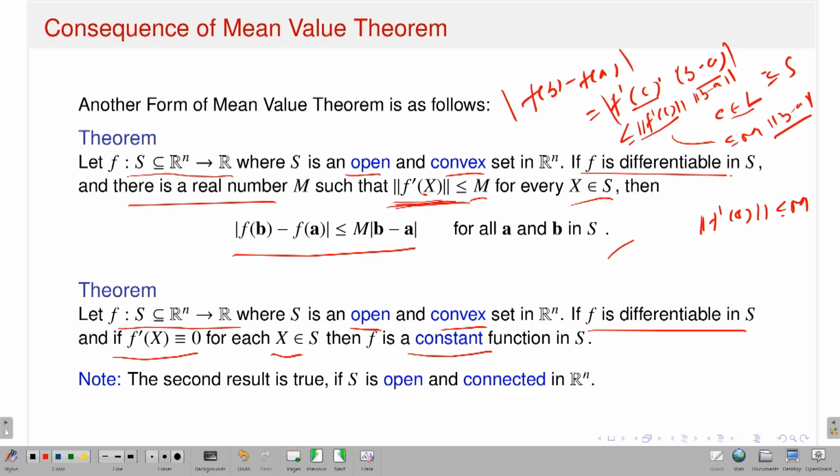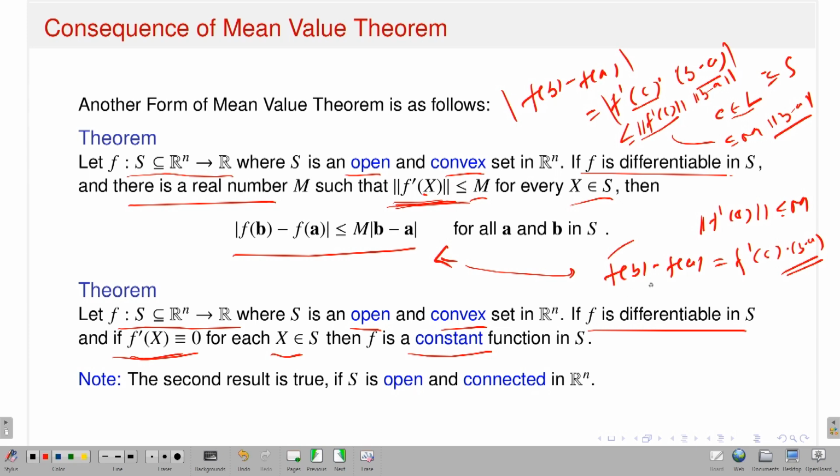So therefore I will have the earlier theorem. That means if I have that the norm of f prime x is less than or equal to M, then I have this conclusion. But I assume another assumption, that the derivative of f at x is 0 for all x. So what is the norm of f prime x? It is 0. So if I apply the earlier theorem, you will have f(b) minus f(a), which is nothing but the derivative of f at the point c times (b minus a), right? This will be true by the mean value theorem because it satisfies all the hypotheses: my function is defined on S, which is open and convex, and f is differentiable.